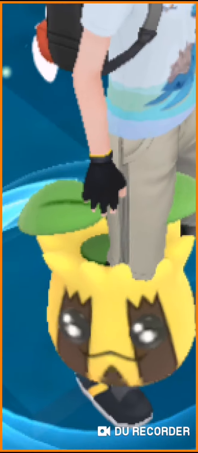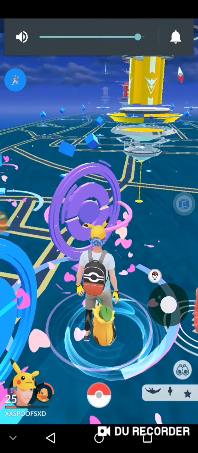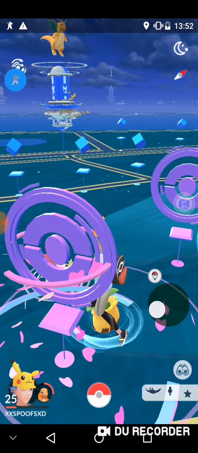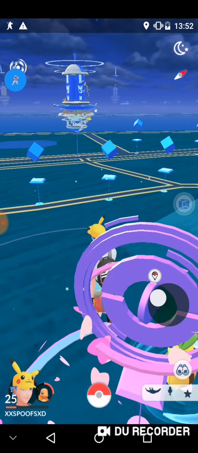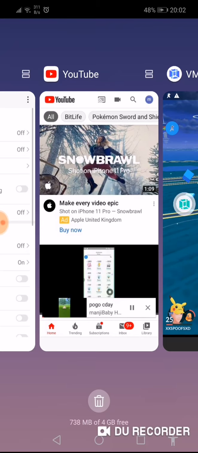The first way is probably the hardest way, but it's the best one for legit players who don't spoof. Just keep walking around the nearest park with lots of spawns near you and hope to find a shiny. It's not a great way, but it works, though. Now I'm going to show you the best way.